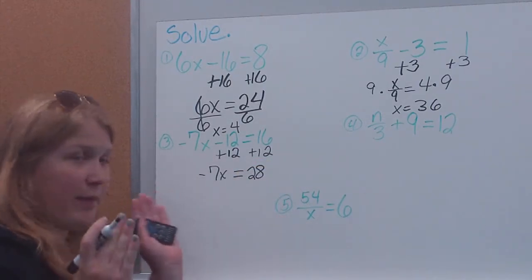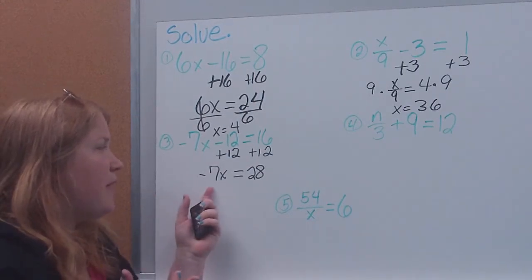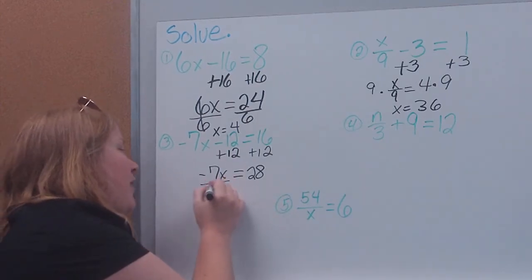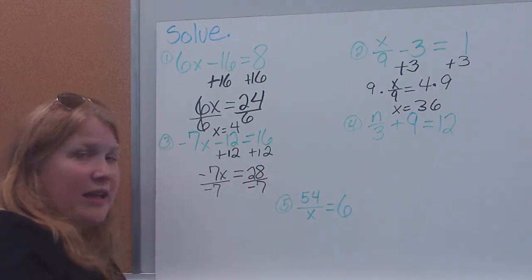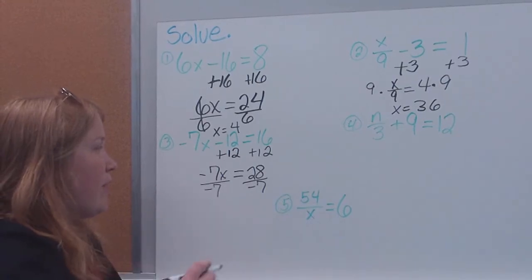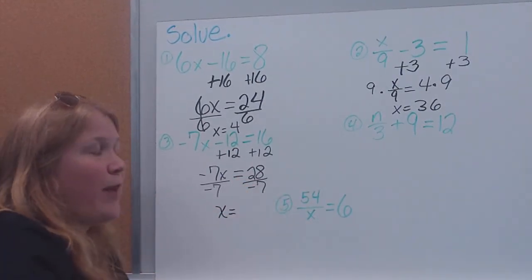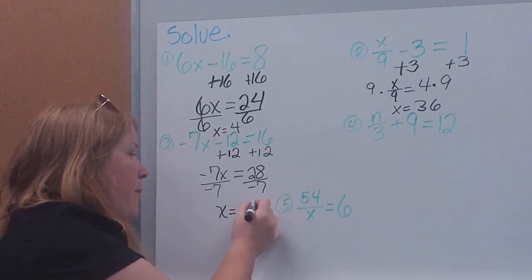Again, now we've kept it balanced, so this is still a true statement. Now I want to get x by itself. I'm multiplying, so I'm going to use the inverse operation to get that by itself. So now I'm going to divide. Since I've divided this side by -7, pay attention to your signs. You need to divide by the exact same thing to get rid of it. I'm left with an x. 28 divided by -7 gives me a -4.